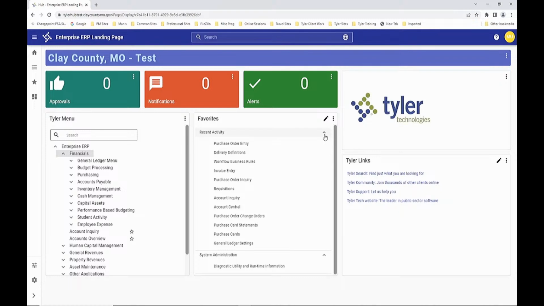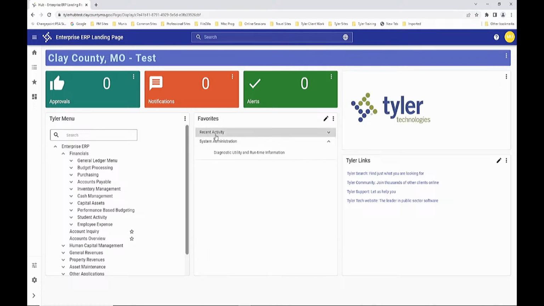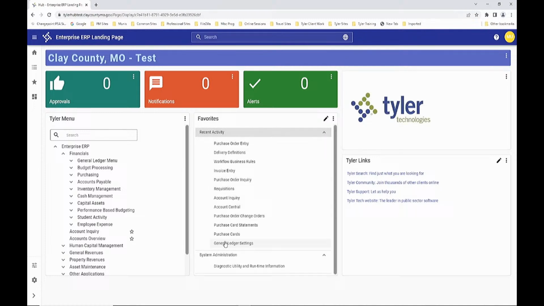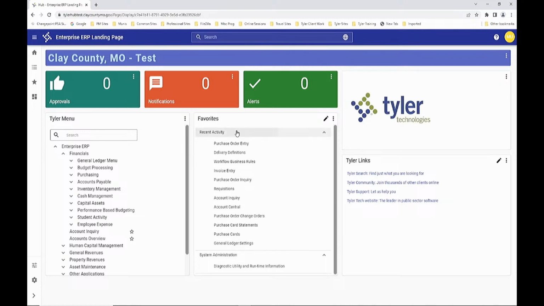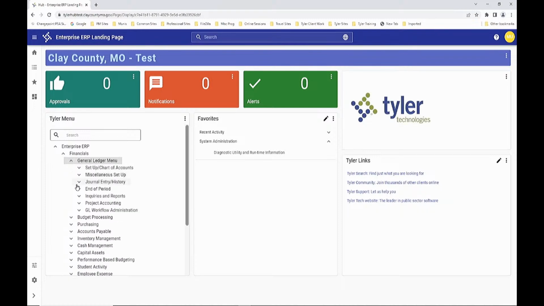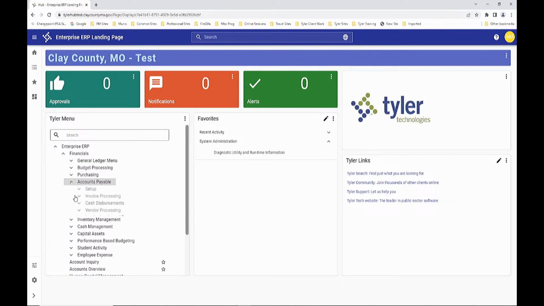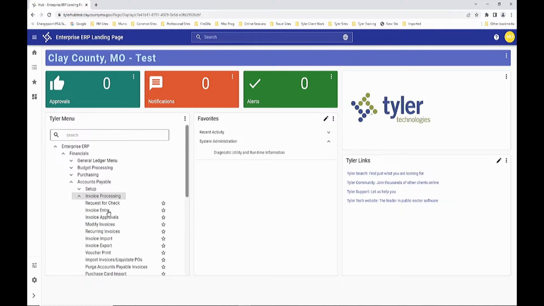Over on the right, you'll notice a box, recent activity. If I click that, I'll see all of the menu options that I've recently accessed. There are 12 of them here for me. When I go into specific menu options, such as invoice processing, invoice entry, you'll notice stars next to them.